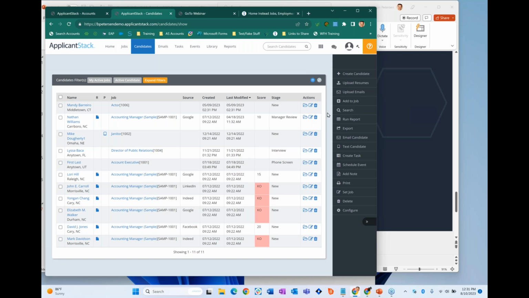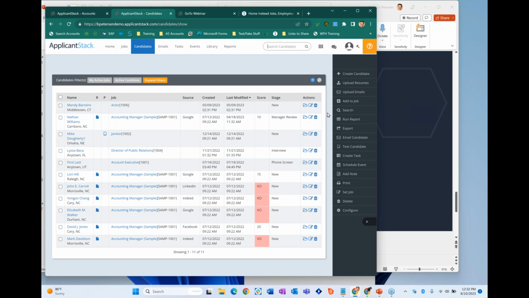Okay, we do have a question about getting an application back that was accidentally deleted. Possibly, that would need to go to our technical support team in order to determine that. So if you could submit a ticket, let them know which candidate, what application was accidentally deleted. I will need to defer to our tech support team on that.